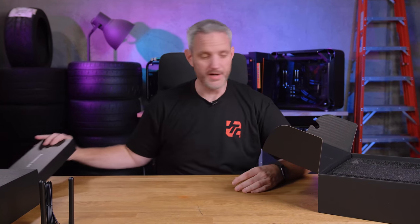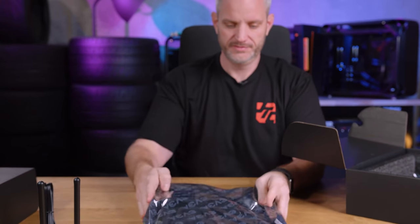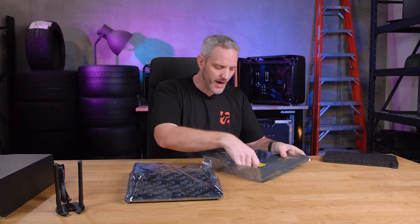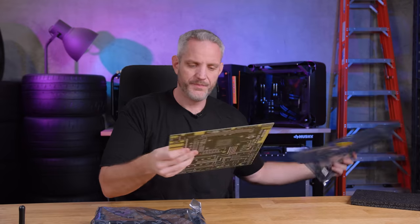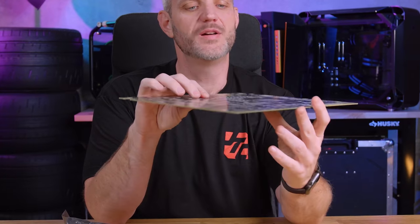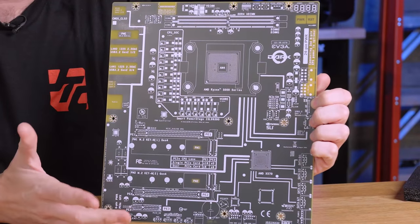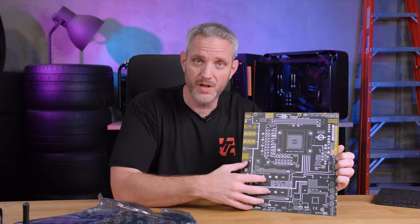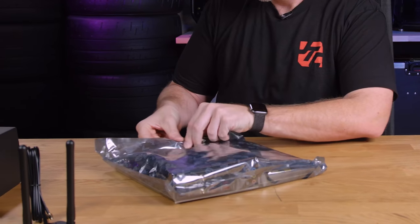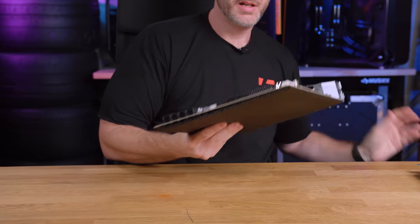But obviously this isn't why you're here. If weight is an indicator of quality, that is one quality board right there. So here's the board itself. What I love is the standoffs they give you — because the idea here is XOC, you're not going to put it in a case. You're going to set it on a test bench. And it's actually a PCB with the same material as the motherboard, printed with exactly what's what and fully labeled — so if you needed to solder or repair something, it's also a schematic. This right here is why you're here. I never thought in my life I would be holding an EVGA AMD product.